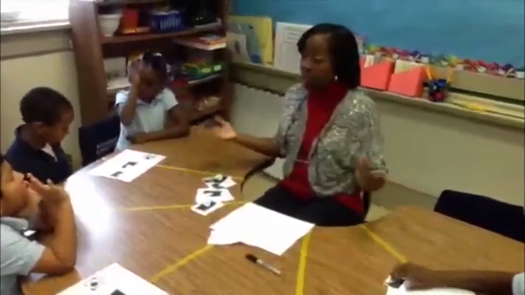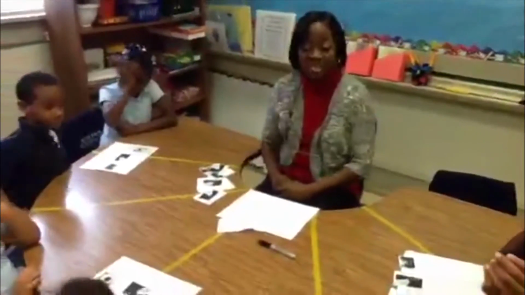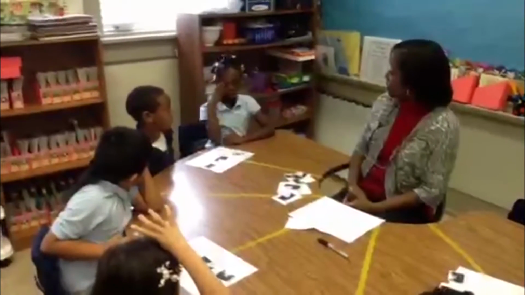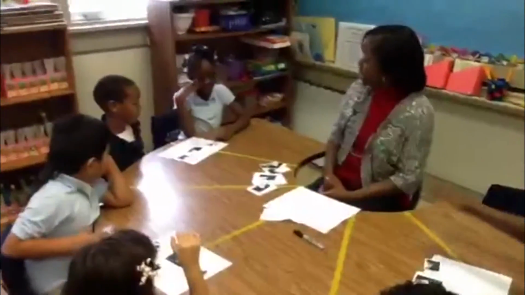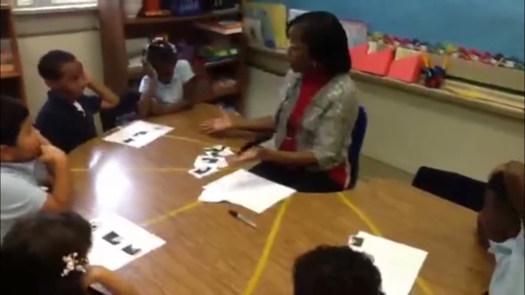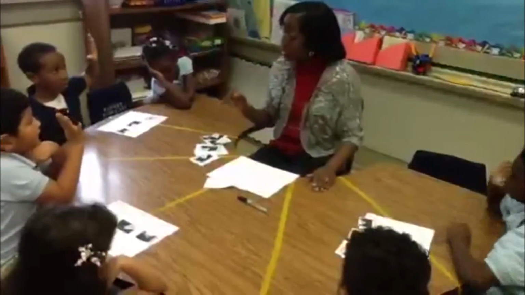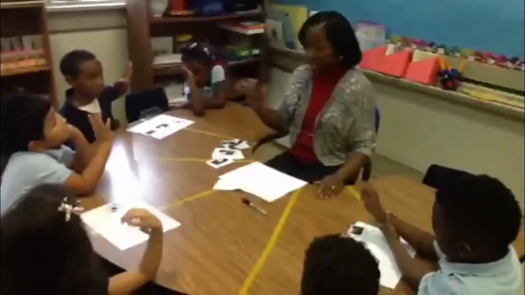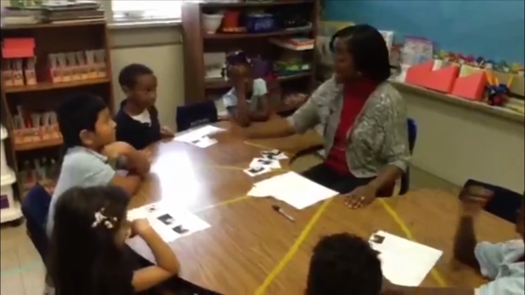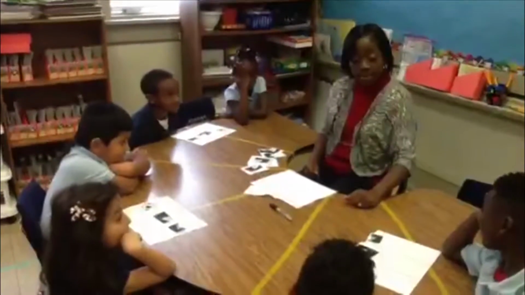And you used some clue words. What were some of those clue words that you used? Raise your hand. I like the way you raise your hand, Rosalind. First. What's another word that you used? Next. And last. Those are clue words to help us when we sequence. Okay? Tell me another clue word. First, second, third. That is in order, right? Order of numbers. Excellent.